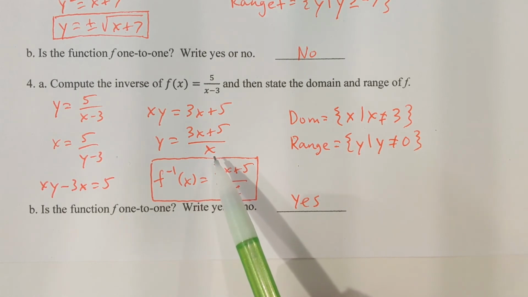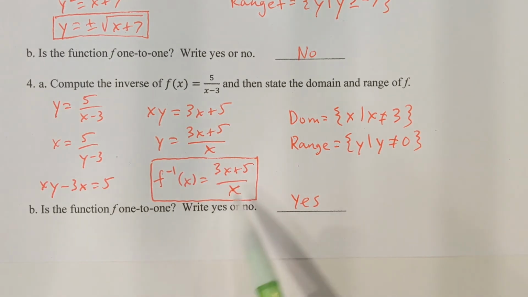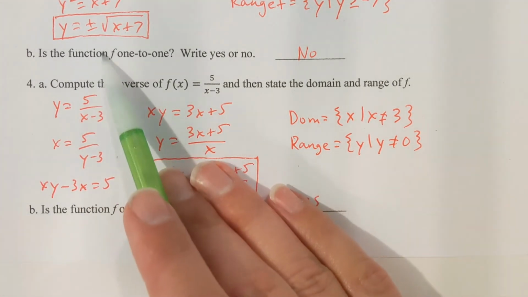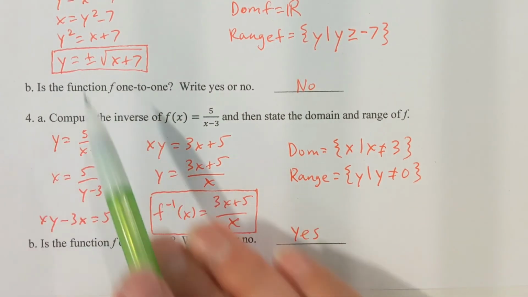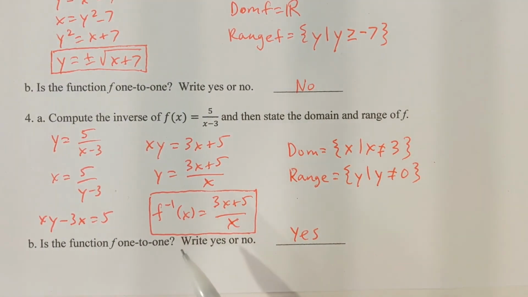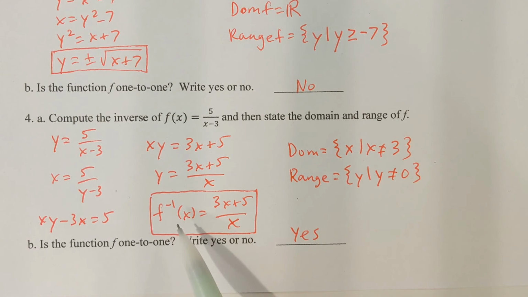Now, this function, the original one, is 1 to 1 because the inverse turned out to be a function. For each x, there's only one y. Like, I didn't have any plus-minus deal come up like I saw in the last problem. So in this problem, if I wanted to, I could use the inverse function notation. That would be fine. I could have also left my answer in terms of y and x. That would have been fine, too. Okay, but the point is that sometimes it's going to be okay to use this inverse function notation, and sometimes not. You just want to be careful about blindly using it all the time there. Some students will sometimes do that.